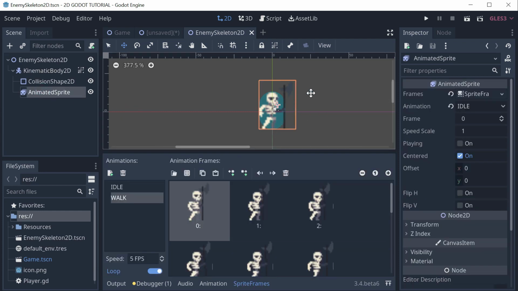Select the KinematicBody2D and click on the button to lock the child nodes and make them not selectable. This will allow you to place the enemy at position 0 of the scene to make it the pivot point of the enemy once imported into the global game scene.